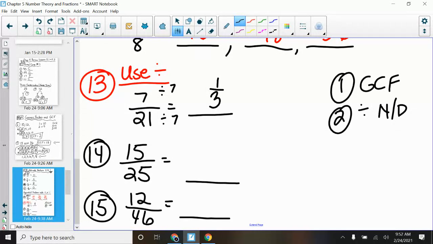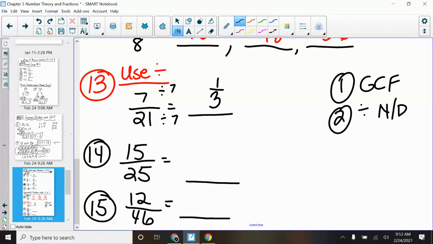Is 3 times anything 46? Think of your divisibility rules. Add 4 and 6 together. You get 10. 3 times anything? No, that's not going to work. What about 4? 4 times anything? We're not sure, so we can do some division, just to make sure that we don't have a goof up. Will 4 go into 6 perfectly? No, so 4 won't work.